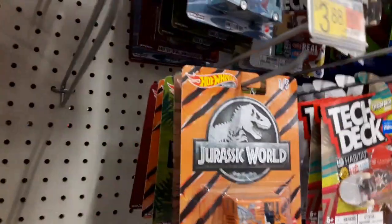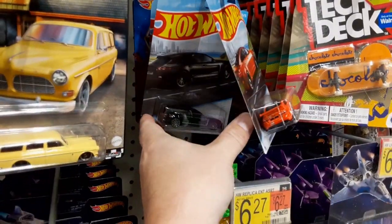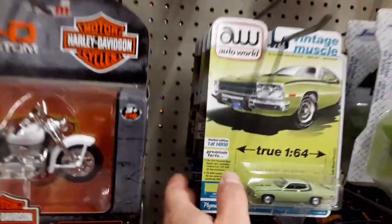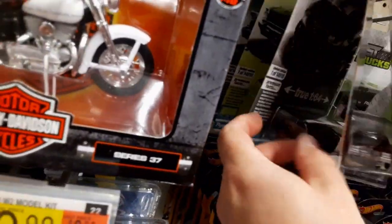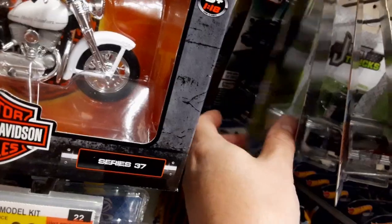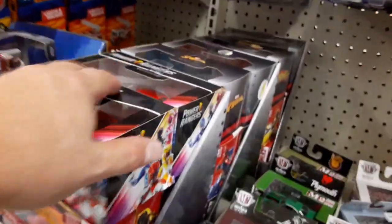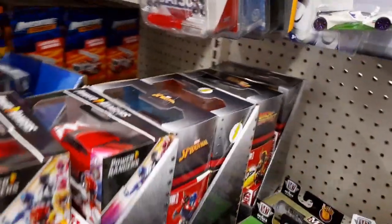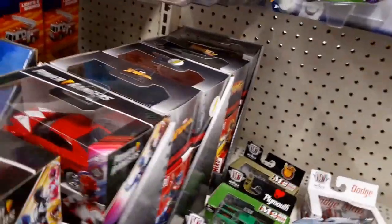And the Jurassic World cars, those are just still sitting, ain't they? There's a few premiums, like some more luxury cars, I guess. Some of the Auto Worlds. Let's give those a little flip real quick. I've gotten like 1 or 2 Auto Worlds, but it's usually just like, whatever. They're good cars, they're premium cars, but a lot of times it's just not, you know. Hey man, I've spent enough money on this already. Unless it's really blowing my skirt up, I can probably do without.